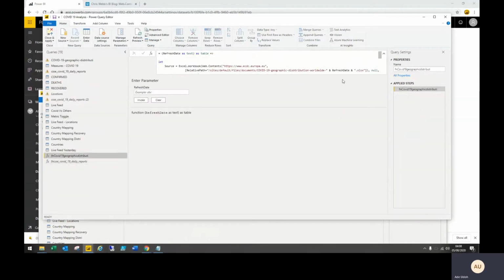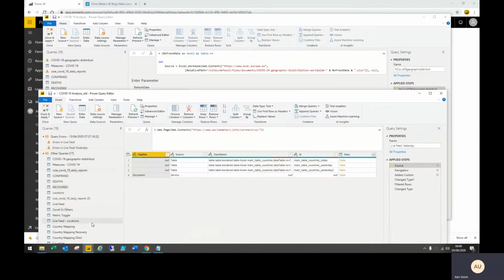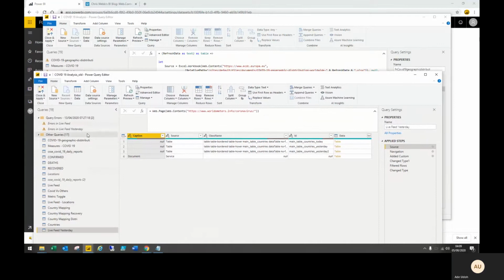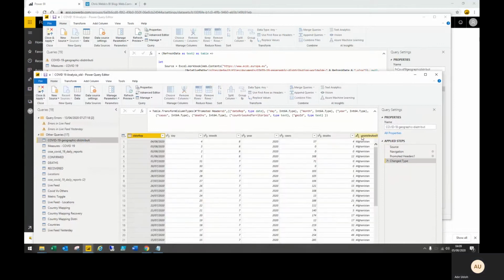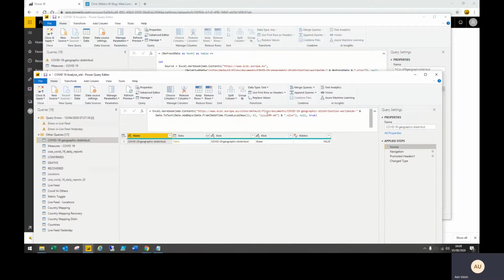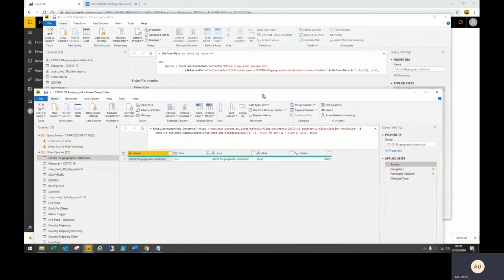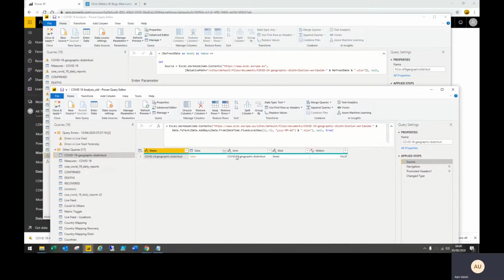When we are looking at this one, let's go to the old version as well. Great. So this is the old version where I just again chuck in the website. Note here I'm trying to do a bit of dynamic loading because I'm trying to get yesterday's data. That's just M language saying, get me yesterday's data, put it in this format. But really, this is the website. And again, this was failing.